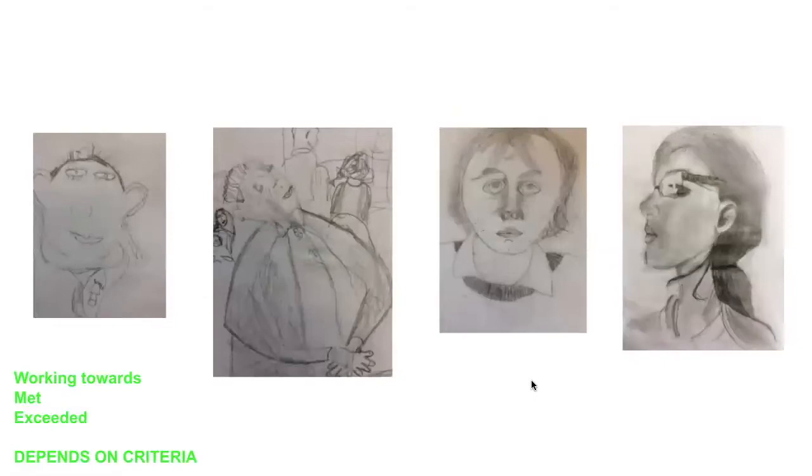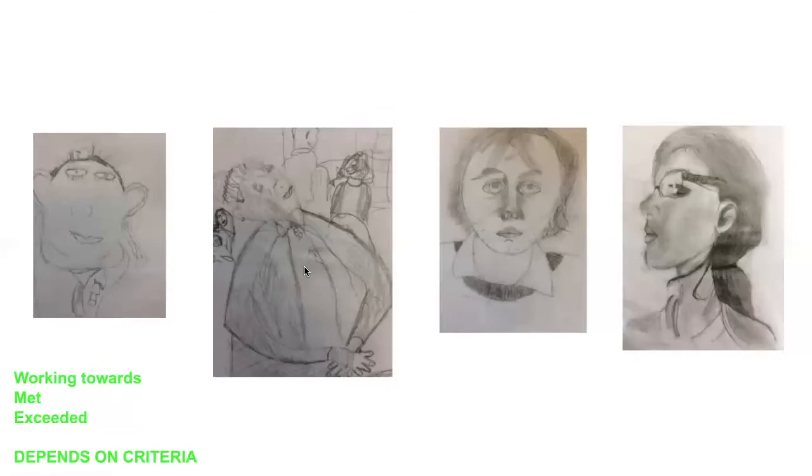So here we've got an example of a year six portfolio sample. And you can see that there is very clearly one which stands out as being technically very, very good. And then we've got 3 other examples here. And it's just a good thing to remember that when you're looking at working towards, met or exceeded, for example, it depends on your criteria. Now, I would argue that this portrait may not have the technical flair that this one does, but it has got character. This is the only portrait which shows the background, and it really captures something of the pose and the personality of the student.